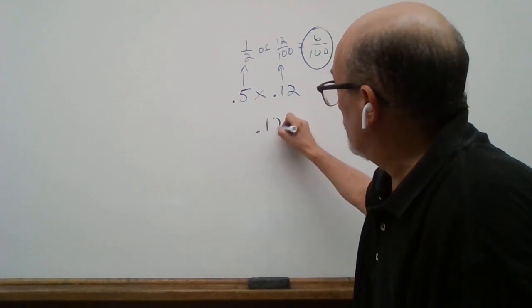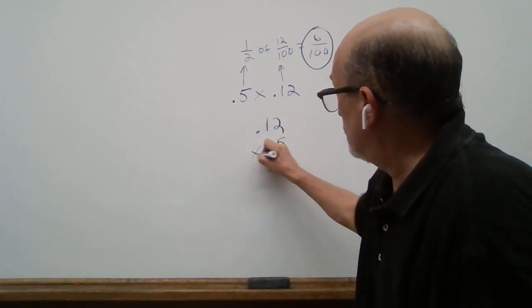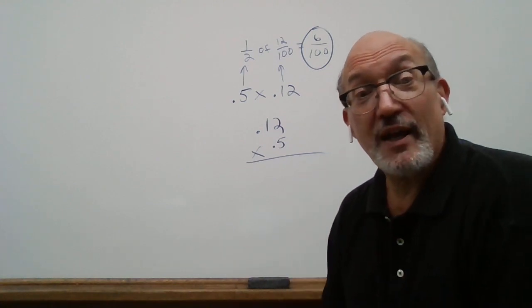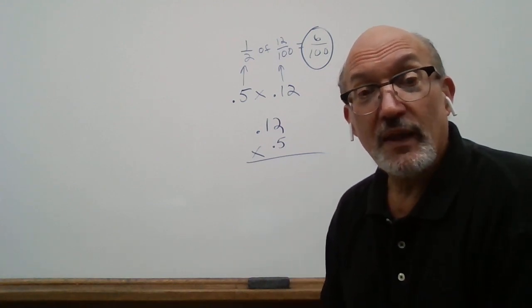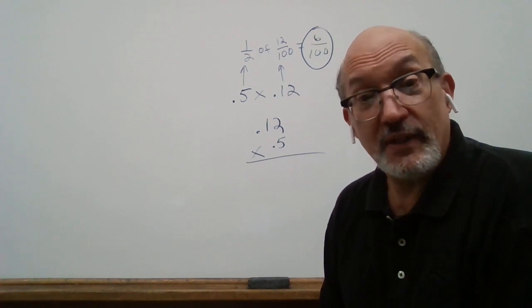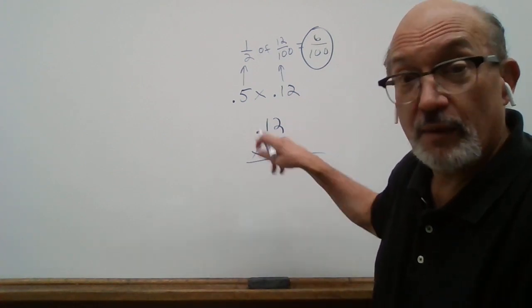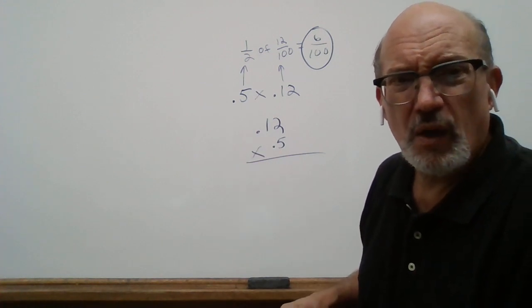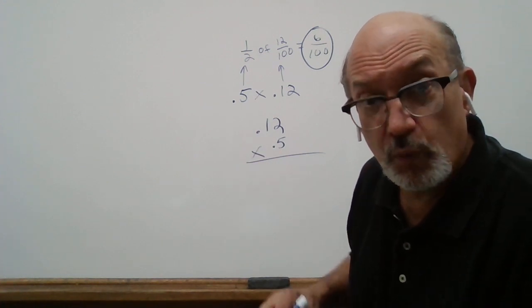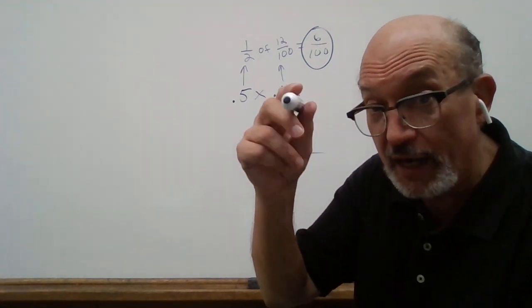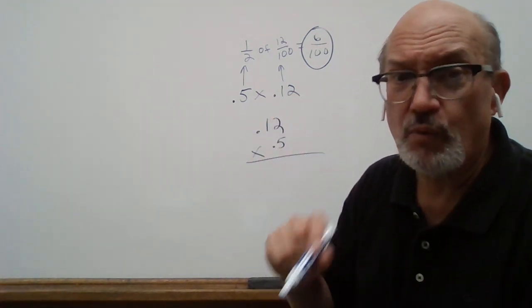How do we do the decimal multiplication as a decimal multiplication? Well, like that. We're still going to do 5 times 12 and get 60. And notice the decimal points are not lined up. They do not have to be with multiplication. You have to line the decimal points up when adding or subtracting, but not with multiplication.